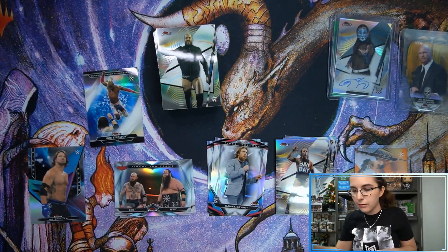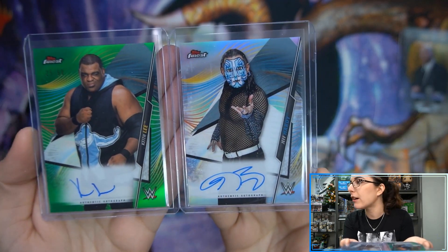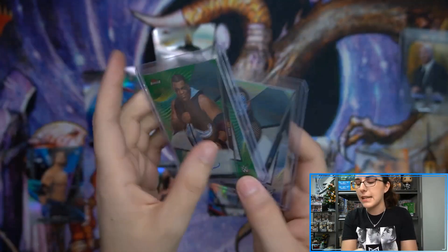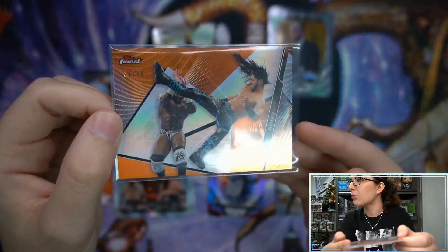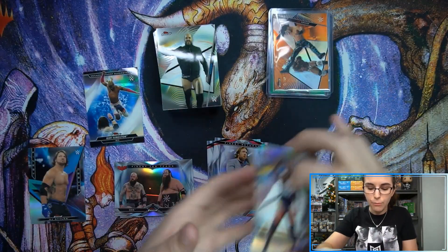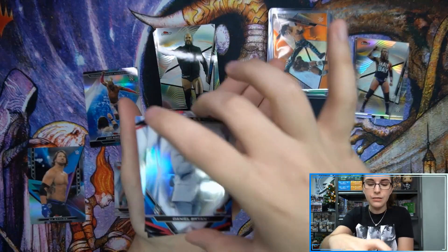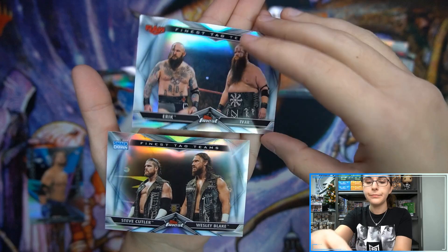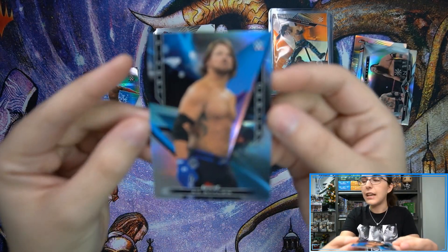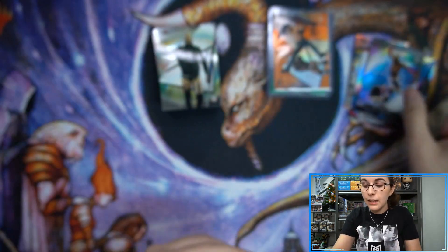Let's do a recap of everything we found. We got two autographs as guaranteed. Mini box one yielded the green refractor Keith Lee, 25 of 99. Mini box two had the Jeff Hardy base refractor auto — not numbered. We also had the die-cut Finest Careers gold, 8 of 50, Mr. McMahon inducts Austin. For numbered parallels: orange refractor Mustafa Ali, 21 of 50. Base refractors: Adam Cole, Mojo Rowley, Kaylee Ray, and Kushida. Two Finest Returns inserts: Ultimate Warrior and Daniel Bryan. Two Tag Teams inserts: Steve Cutler and Wesley Blake, and Eric and Ivar. Finest Debuts: AJ Styles. Decades Finest Superstars: Kofi Kingston.